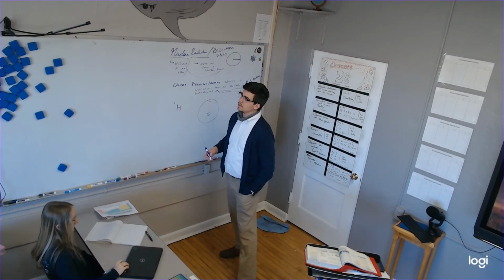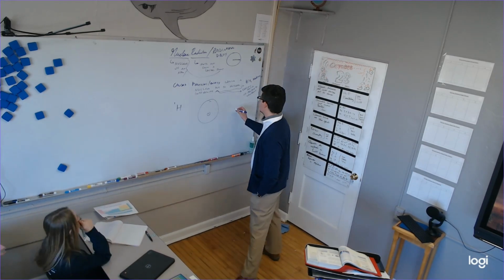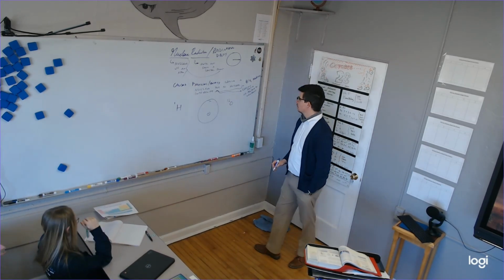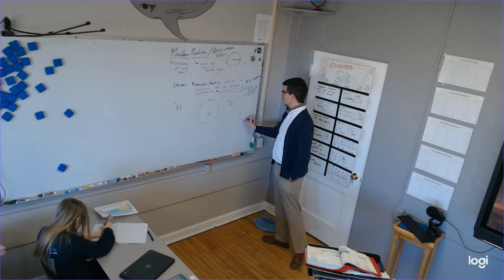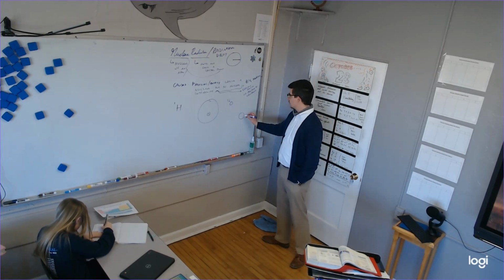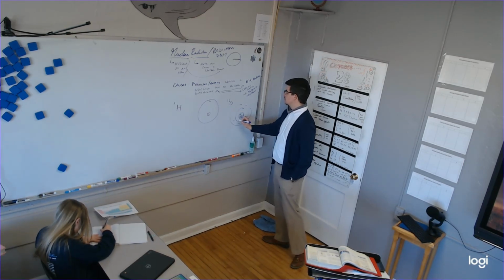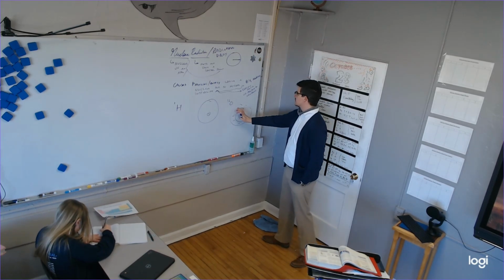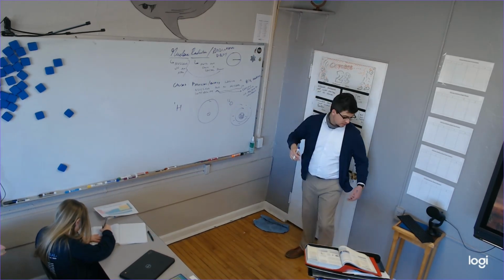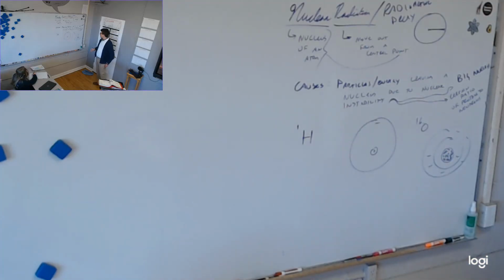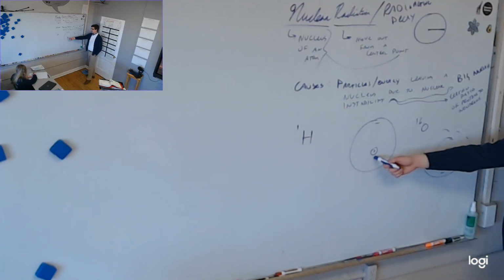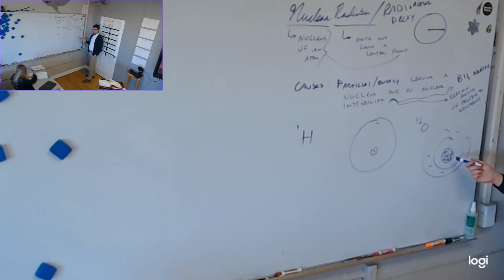Let's do another example. Another common isotope in the universe is this one. We did this one for part of our ballot. How should I draw the nucleus of that? 8 protons. 1, 2, 3, 4, 5, 6, 7, 8, and how many neutrons? 8. 1, 2, 3, 4, 5, 6, 7, 8. Electrons. Oop, you're right, 6. Oh, I need to switch this to picture-in-picture so we can actually see what's on the board. Anyway, one proton, no neutrons. What's true of the protons and neutrons in this one?